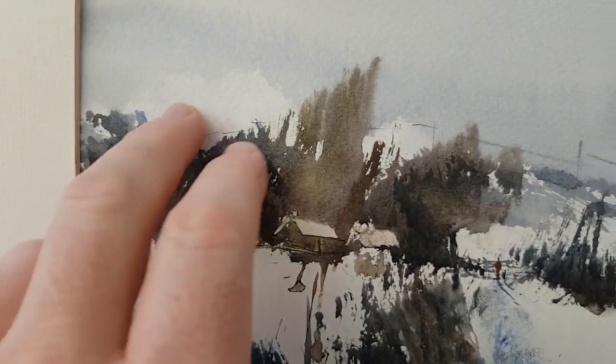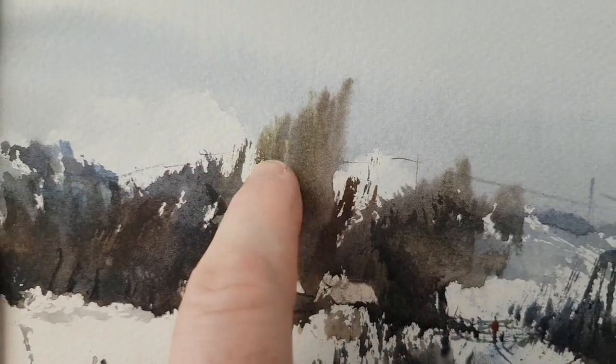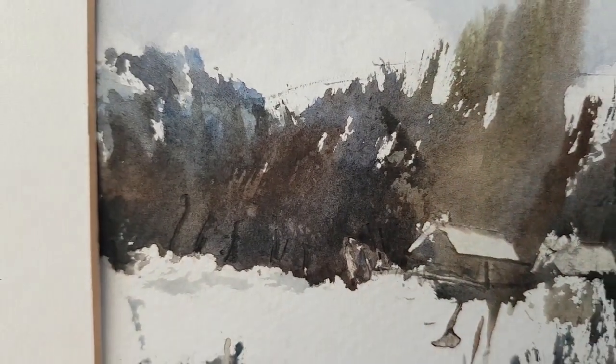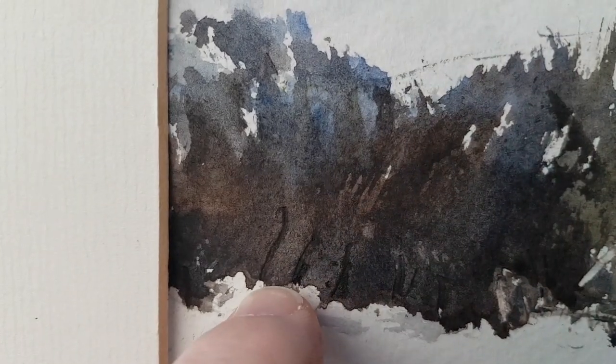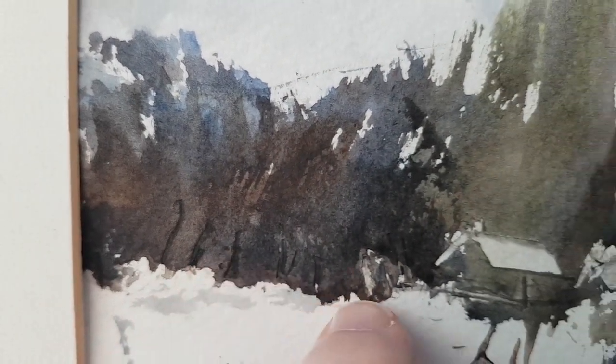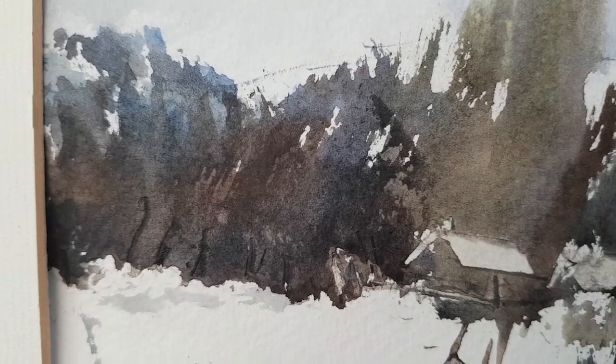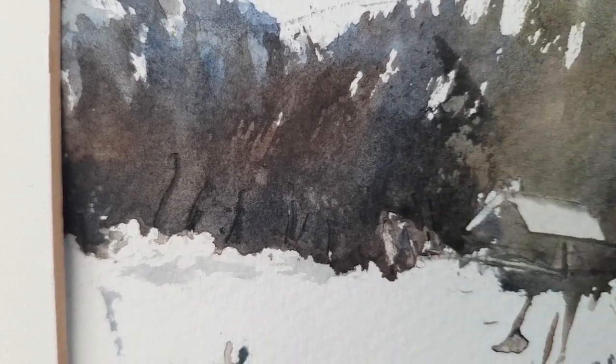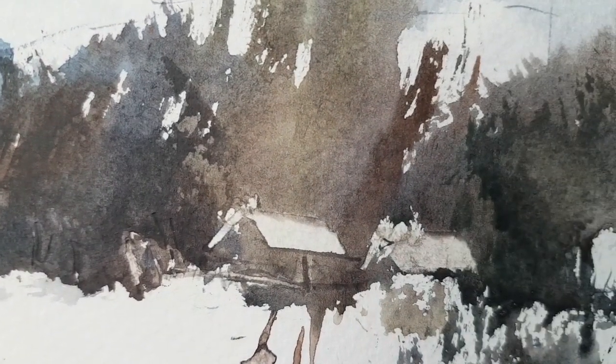Same again with these trees. Accidentally caught a touch of lemon yellow there, that's why it looks a little bit greeny, more than it should have done. You can see I've scraped in these posts. Did them too big actually, look at the size of those posts of the houses, way too big. Just as well they're filled in. A couple of houses there scraped.